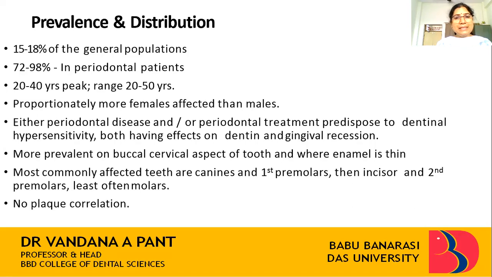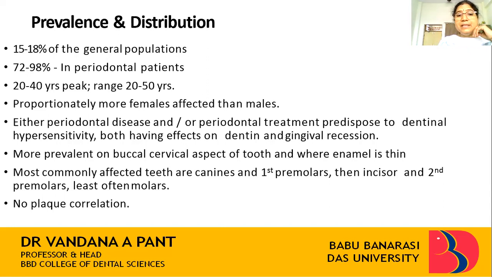Then either periodontal disease or periodontal treatment predisposes to dentinal hypersensitivity, both having effects on dentin and gingival recession. Periodontal disease, yes, they do recede gingiva, and it is more prevalent on the buccal cervical aspect of the tooth, where enamel is thin. So the most prominent surfaces of the tooth become exposed and respond to hypersensitivity.